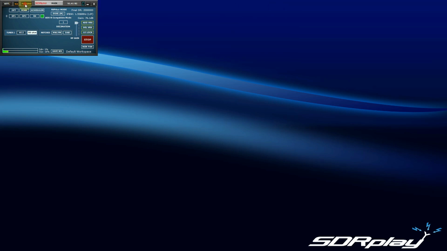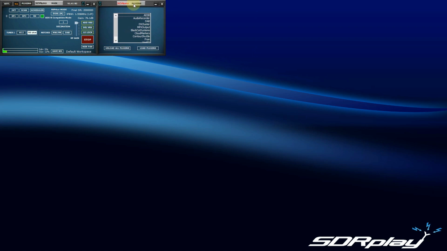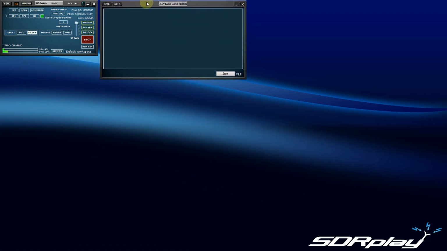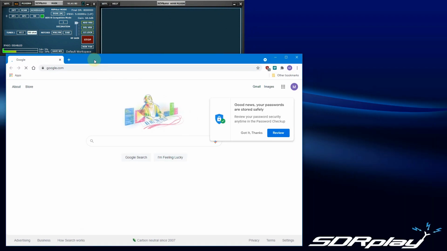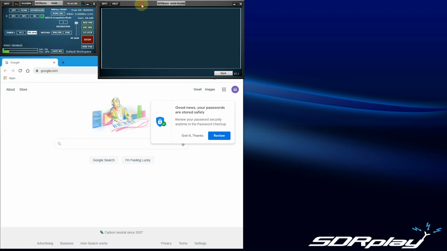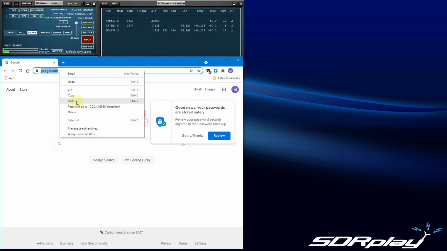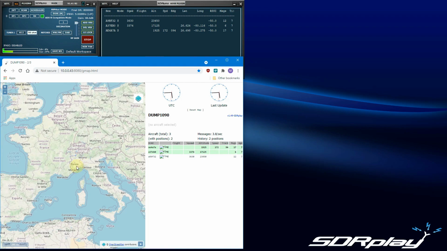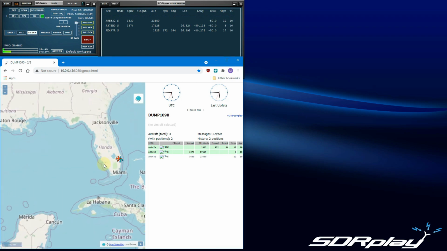and launch the plugin panel and select ADSB for the decoder. That's launched. We can close that panel down, slide this into place. We can launch a web browser and we'll get that into view. Click start in the ADSB plugin panel. We have aircraft and let's paste the localhost IP and that should bring up the map. I'll zoom out of the map and zoom into Florida.